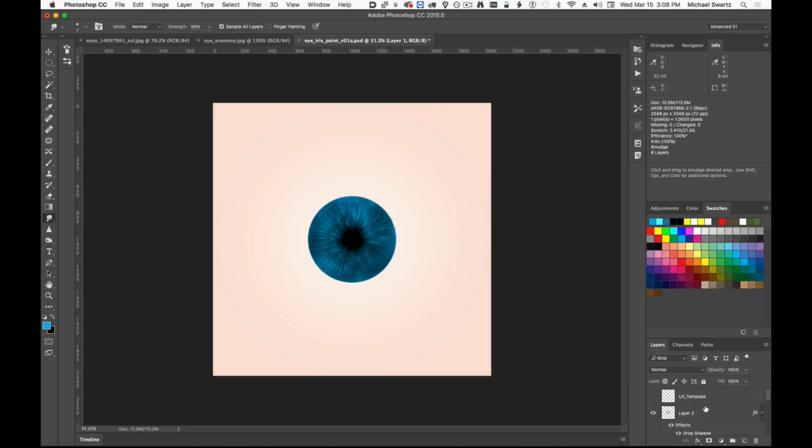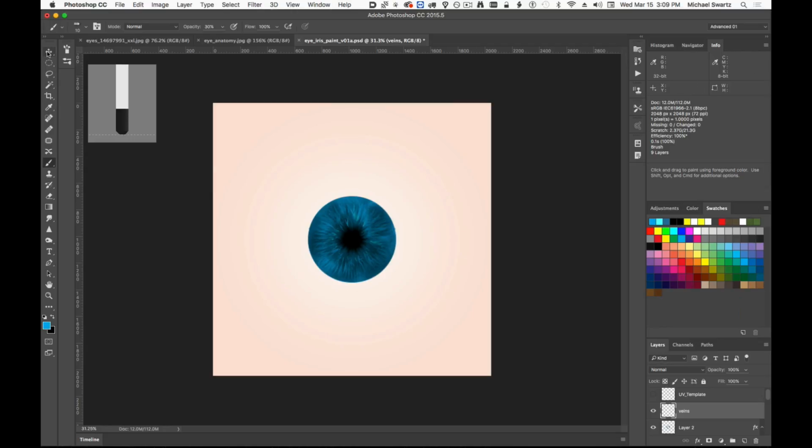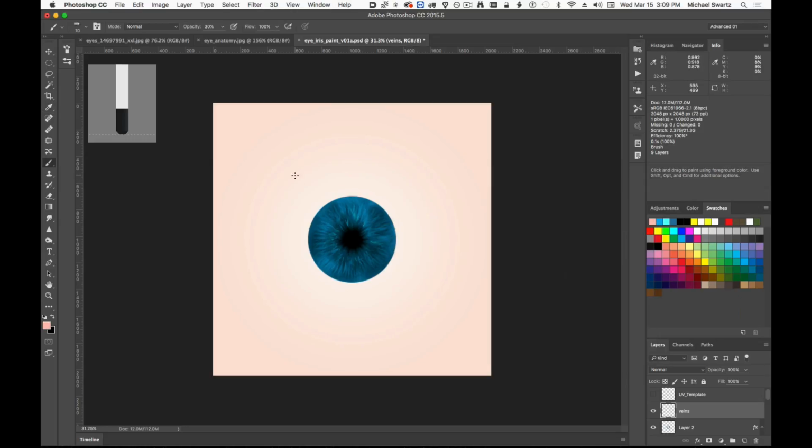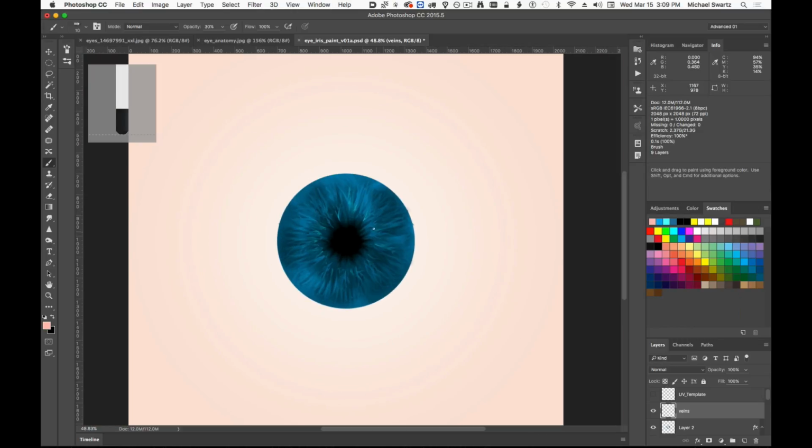And then let's add maybe some veins on this. And for this we can use a brush. And let's change this to be kind of a pinkish color. And let's decrease the flow. And let's see how that looks.